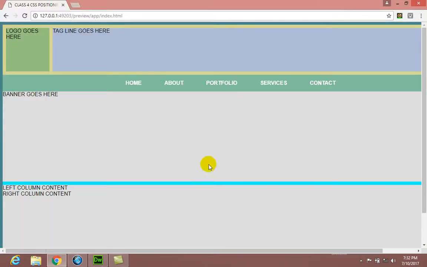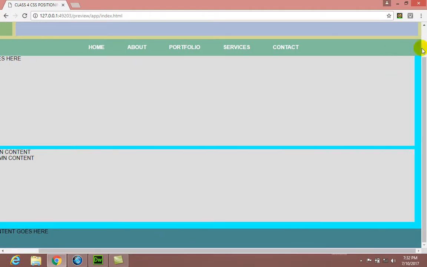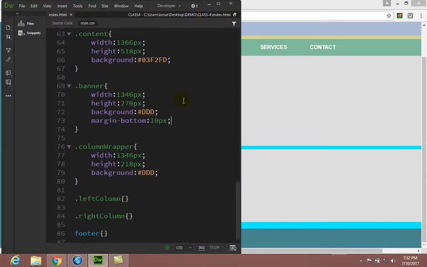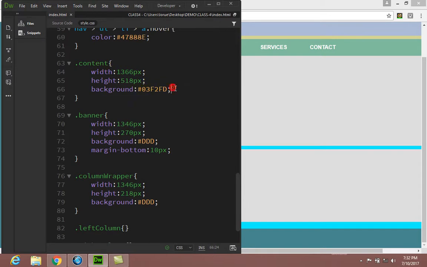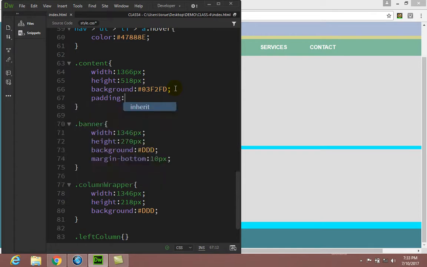So now if you take a look, this is what you should have right now. I know I'm missing my two columns underneath in there. And I need to push my information down. I need some spacing around it. I need to add some margins just to give the same spacing as my header. So I'm going to go to my content and create a padding of 10 pixels.